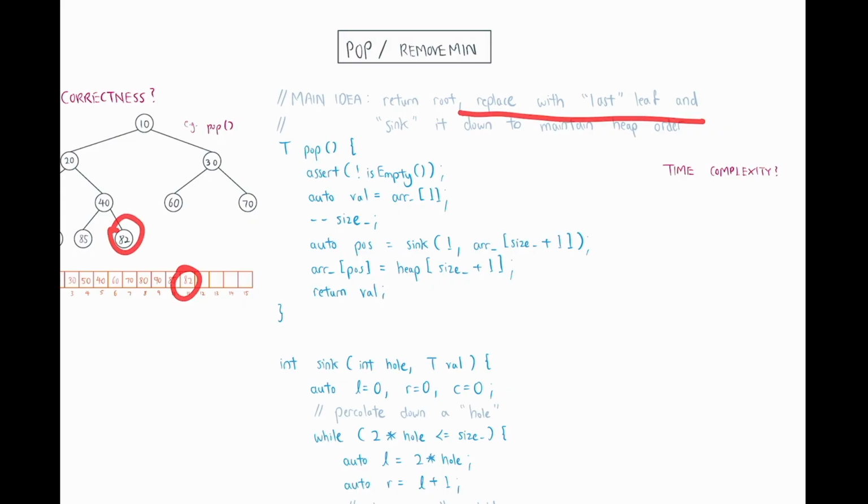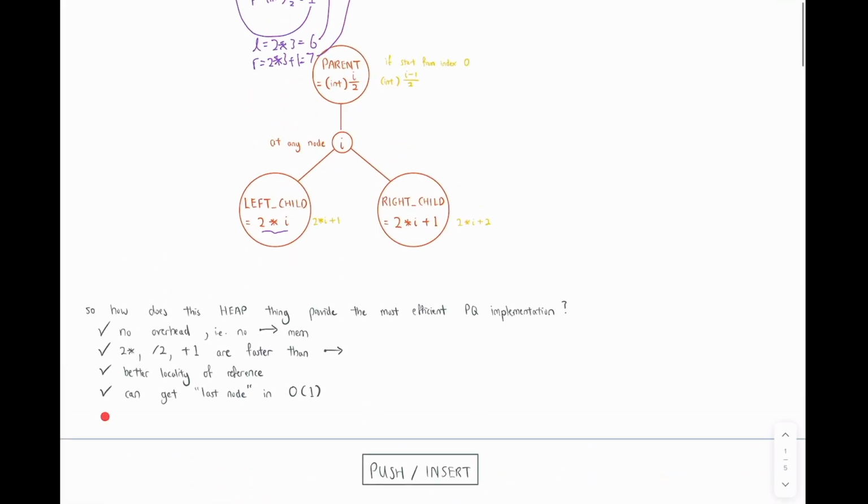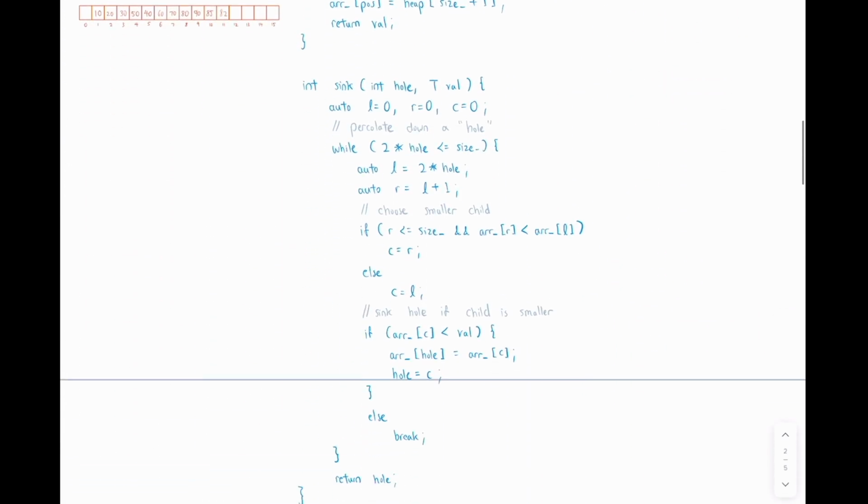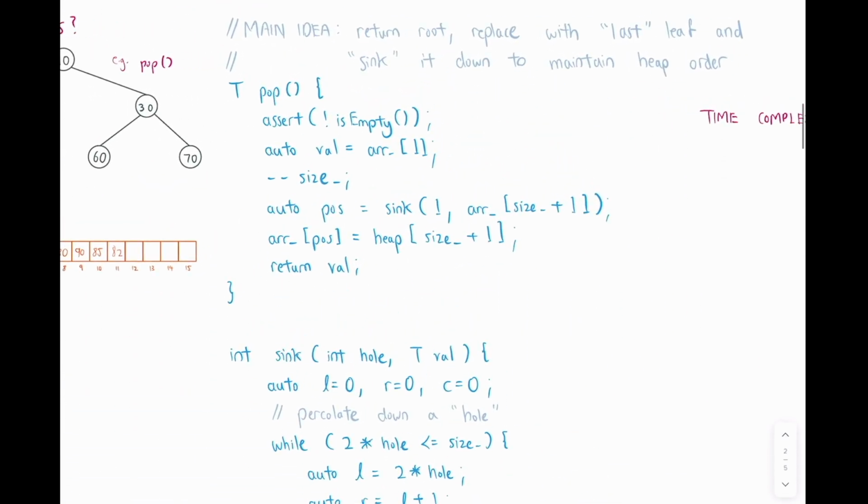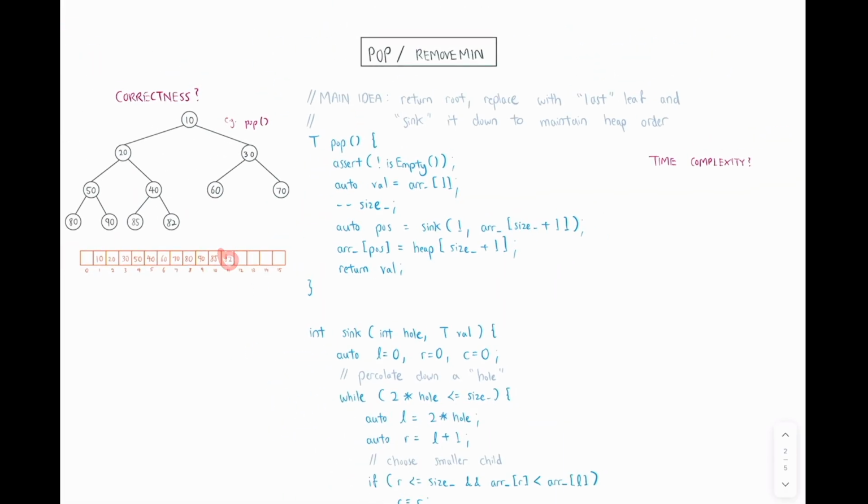That's why we need the last leaf to be gotten in constant time and with the least amount of overhead possible, as we mentioned just now. So replace with the last leaf, and then sink the leaf down, because we've put it at the root. For sure, we need to see whether we need to sink it down in the right manner.